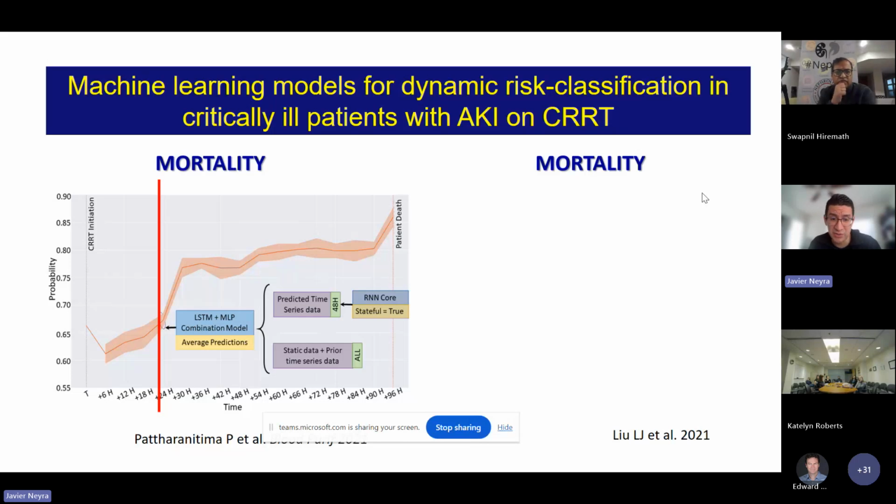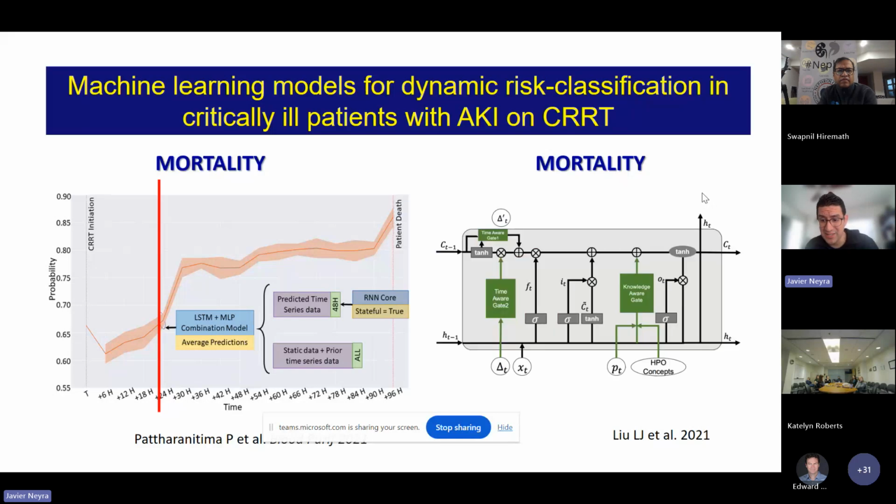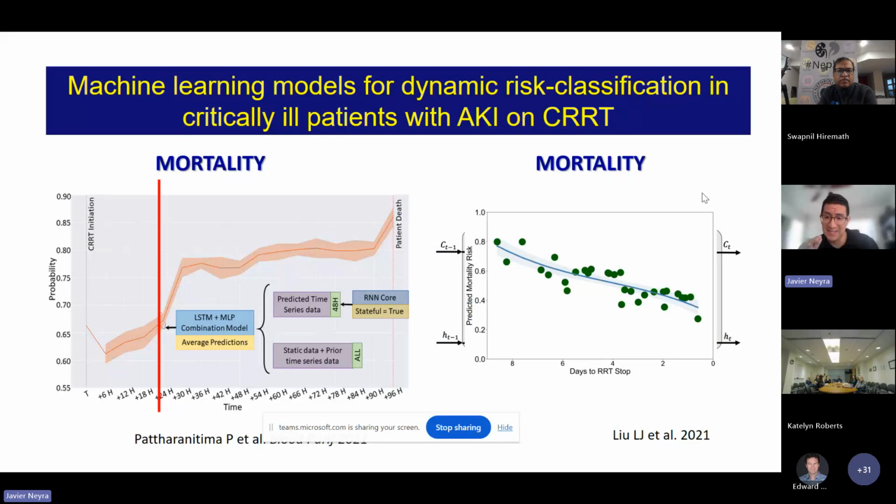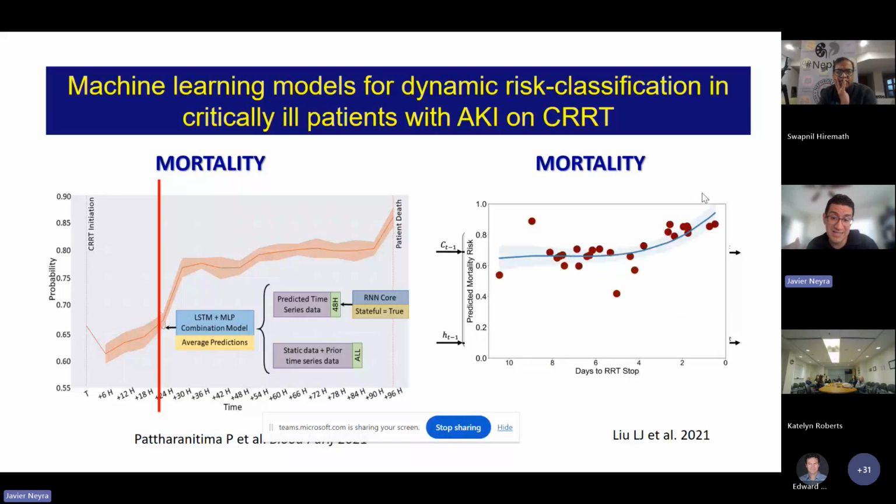Of course, we would love to have interventions, or sometimes for some patients do something that change the outcome of death, but that could be difficult, particularly for these high acuity populations. And this is another example with a different data set where you can see in individuals that survive, the model is able to continuously predict that the patient has high chances of surviving, so the risk of death is decreasing, versus patients that died, where the model is able to classify the risk of mortality going up in patients that effectively died. So, some other examples of risk classification.